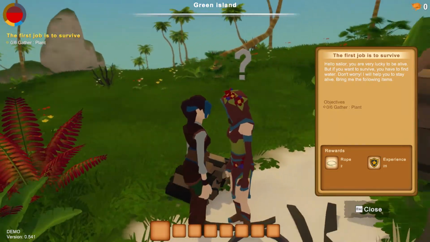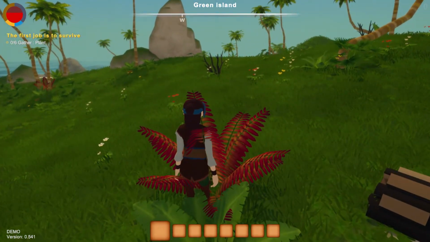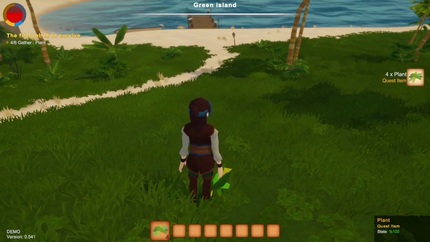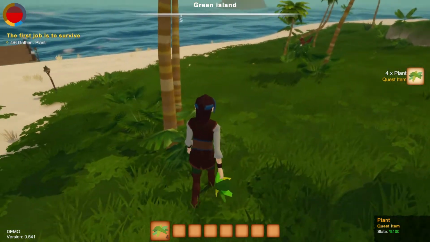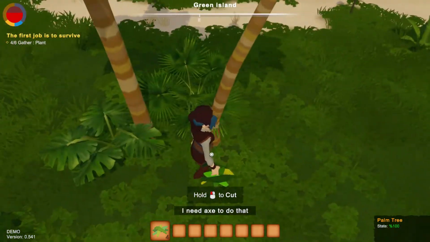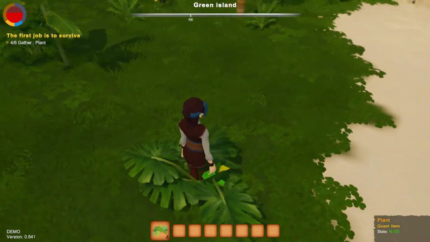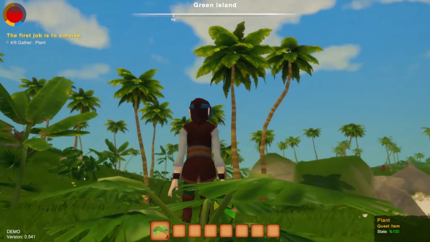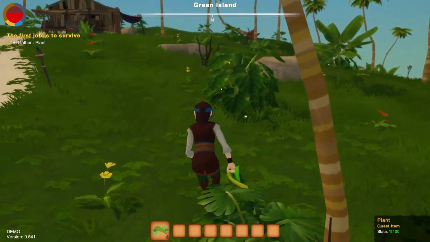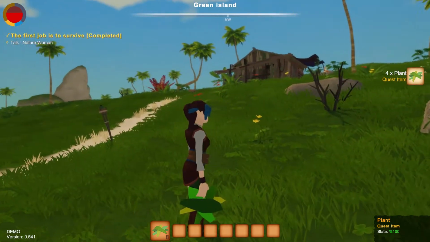And I had to wait a while because I thought she was going to talk. Okay, so let's gather some plants. One plant. I need an axe to cut. I can't gather that plant. I have 4 plants. I need more. Is this one? I have 8 plants. All right.